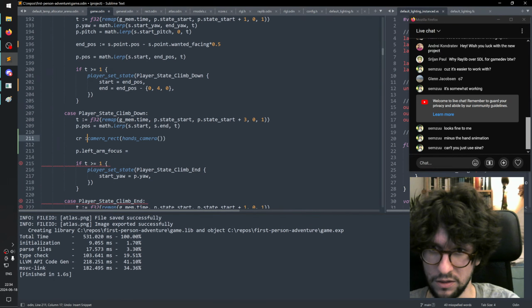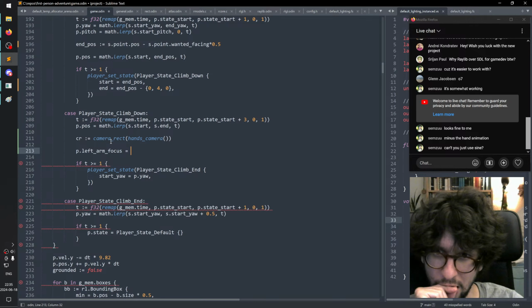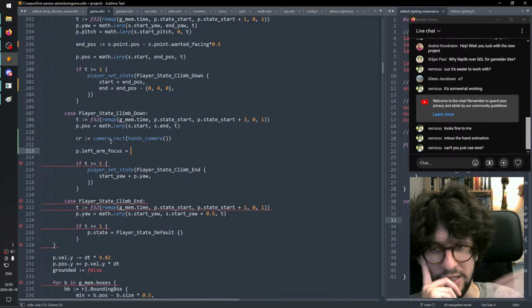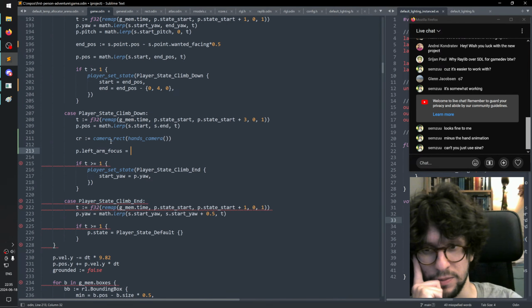I think I have a point in the middle of the screen. I can wiggle that point. It's not really a sine because, well, I can do something like this.